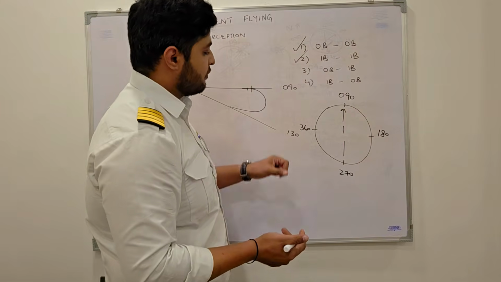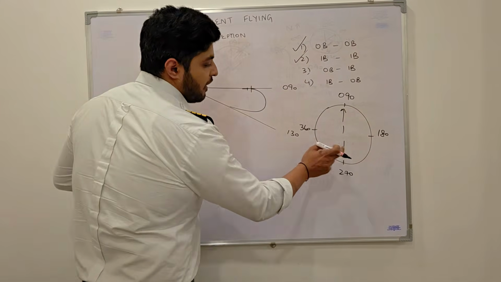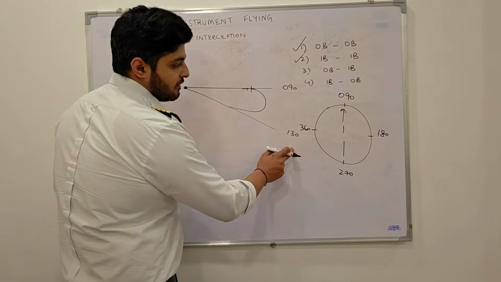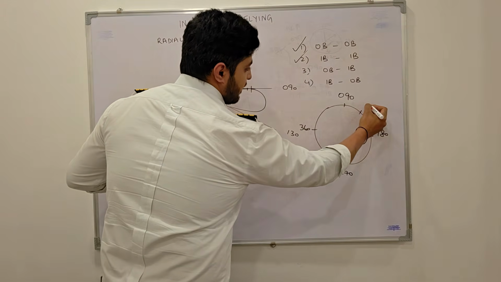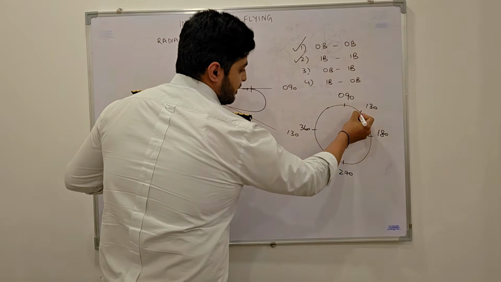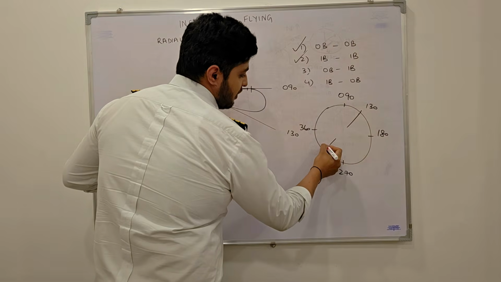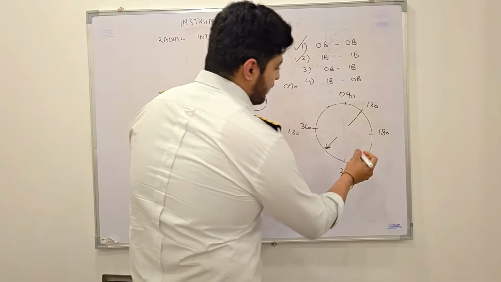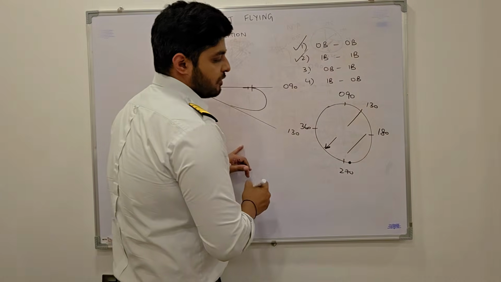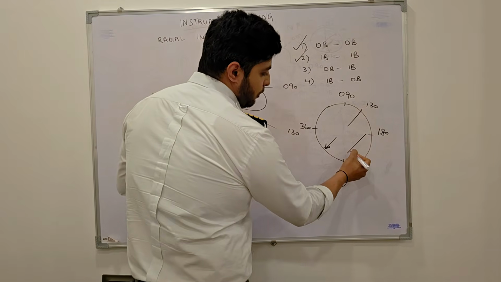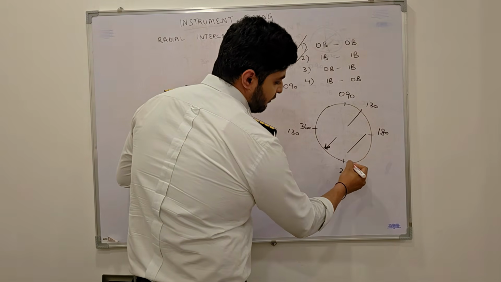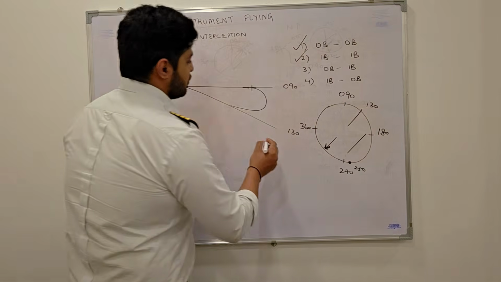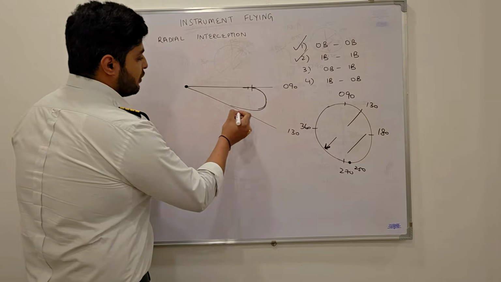So what I need to do is, first of all, set my tail of the CDI at 130. 130 will be somewhere around here. So I'll set my tail here, so my head is already opposite to that. Now my deviation bar will look something like this. As I told you, I have to just see the top of my CDI towards the head side. So this will be somewhere around 250. So I'll turn right to fly 250.